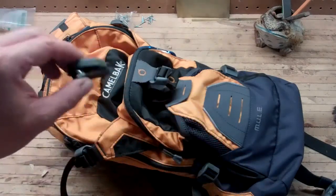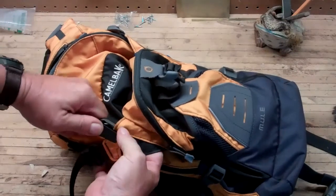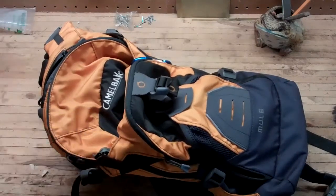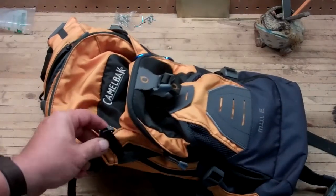had in mind, which is just to have something attached to my camelback here that, if you've watched my other video, you know I carry this every day. This is, for all intents and purposes, my briefcase. But sometimes finding things inside of it can be a pain in the butt. So this tiny little LED, stuck it on there, we'll see.